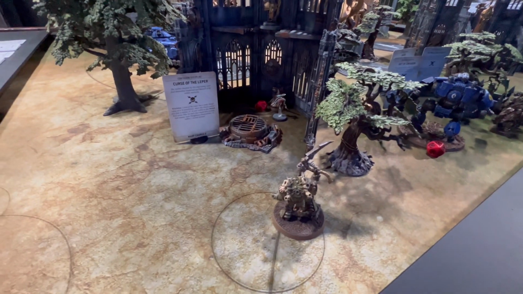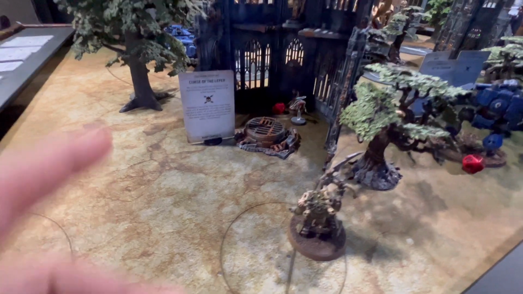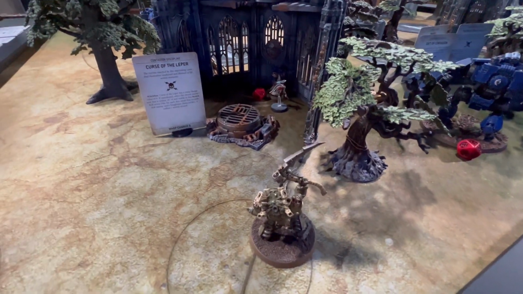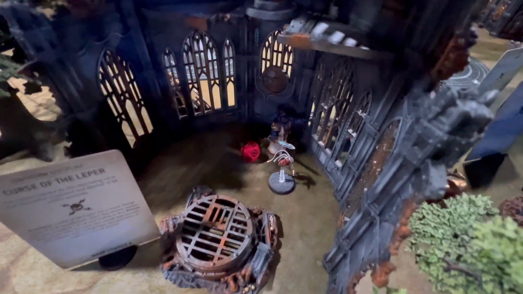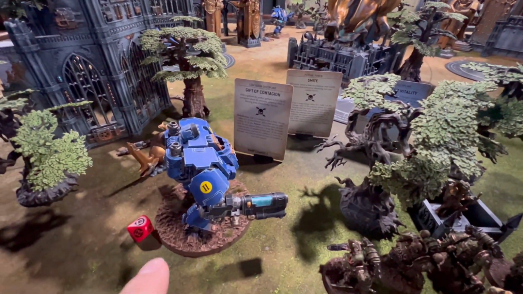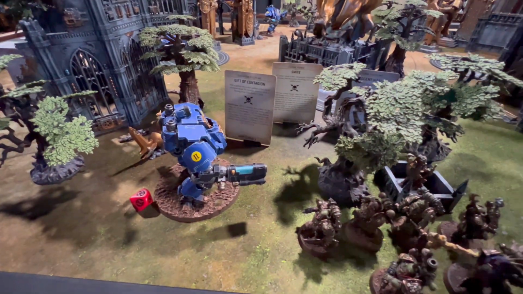So John, Typhus did Curse of the Leper, doing 1 more wound. Yeah, unfortunately, it was a very poor roll on those 7 dice, and 1 wound. So the Librarian is down to 2. And then over here, there are a whole bunch of cards. He gave the Redemptor Gift of Contagion, which is -1 to his strength.